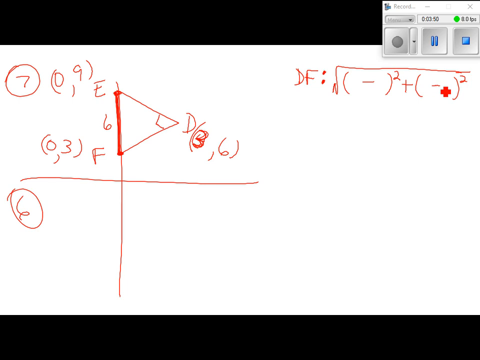With DF, remember this is an X, that's a Y, that's an X. You got to remember your distance formula. That's a Y. What's the X's this time? For DF. Oh, we said DF, I'm sorry. 3 and 0. I'm going to put 3, 0, just to make the subtraction easier.